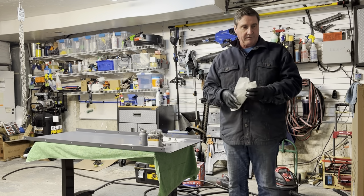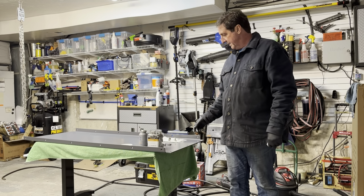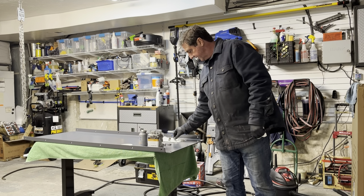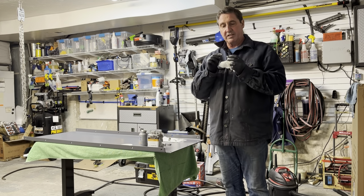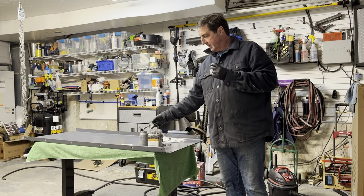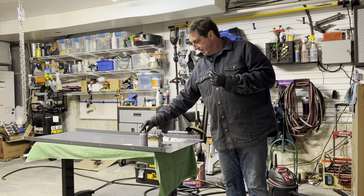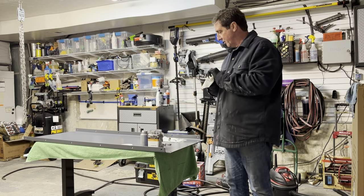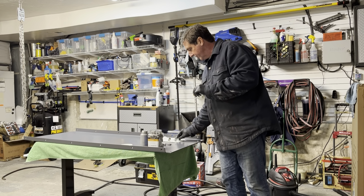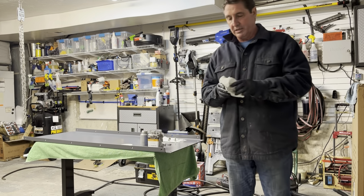Okay, so we're ready for our first side panel. What I've done before starting is pre-dress each of my bolts with a little bit of this anti-seize goo. You just roll it around on the bolt and have it all ready. So do all your bolts before you go to put it on, so you're not trying to hold the panel and dress up the bolts.